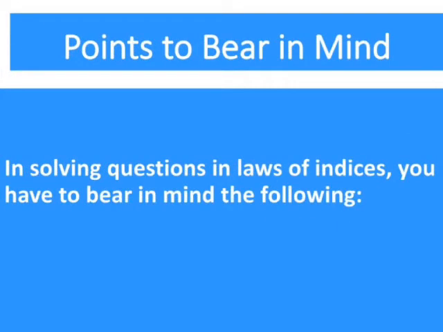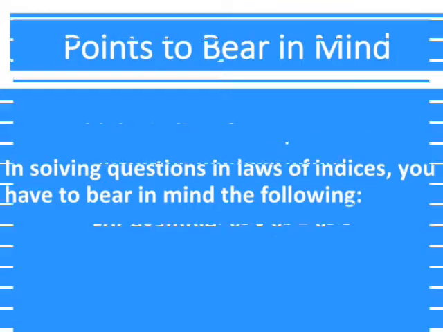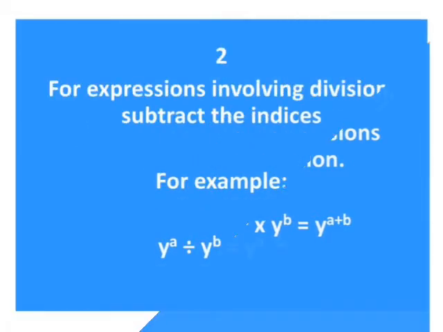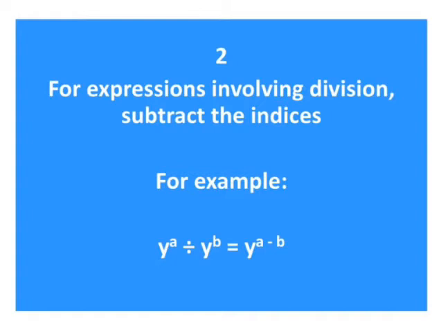There are points to bear in mind. In solving questions in laws of indices, you have to bear the following in mind. Number 1, add the indices for expressions involving multiplication. For example, y^a times y^b equals y^(a+b). Number 2, for expressions involving division, subtract the indices. For example, y^a divided by y^b equals y^(a-b).